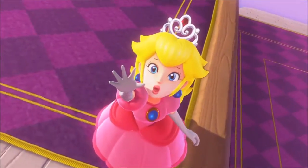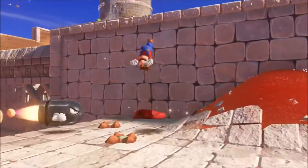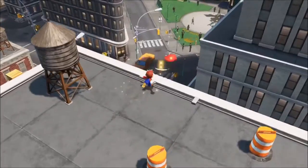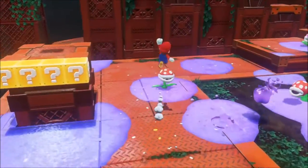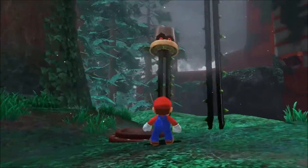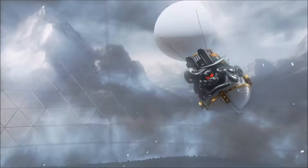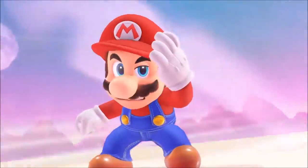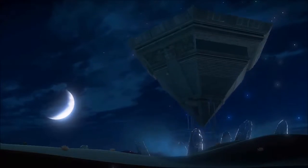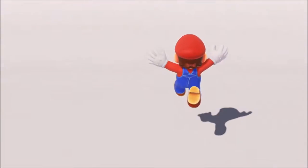I just wanted to keep this real short — I know the one I made yesterday was really long even though I said it would be short. So hopefully this one's a little bit shorter. They're going to have another press conference today, so hopefully they shed more light on what's going to happen with the Switch and the price. We got a release date — March 3rd — so hopefully they announce the price. I'm guessing $250 to $300.